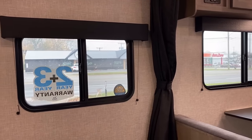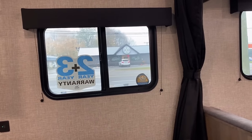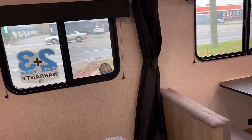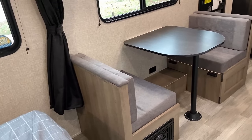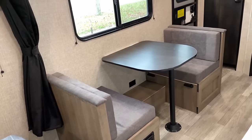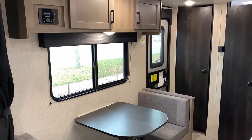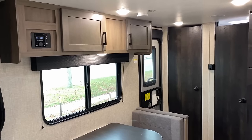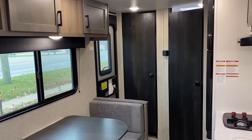I'm thankful I'm inside recording this right now — inside the camper at least — because this is the first significant snowfall we've seen in southern Michigan at the time of recording. The weather just went from 80 degrees last Friday to 30 degrees on Tuesday. That's a 50-degree punch in the teeth.